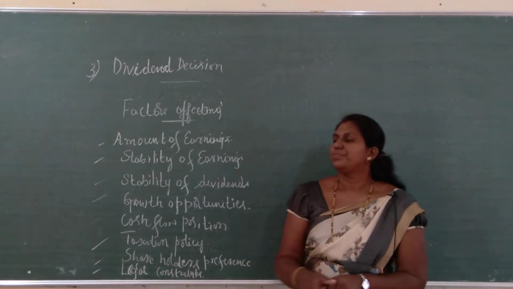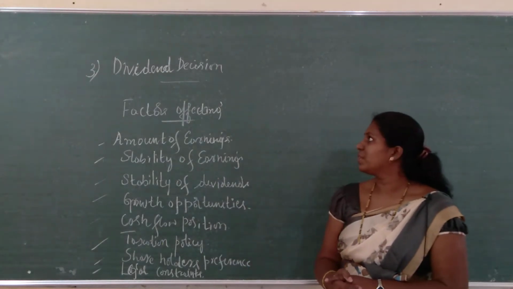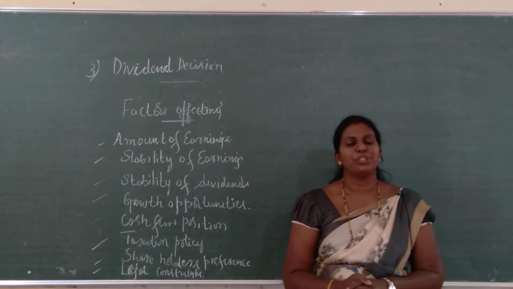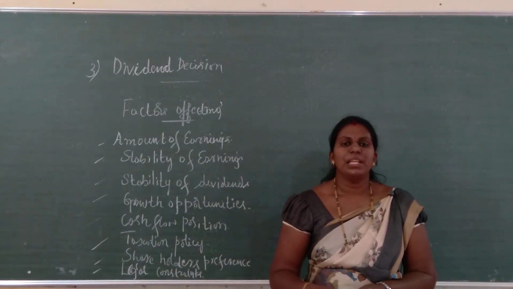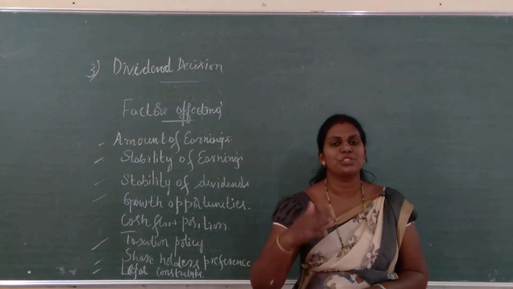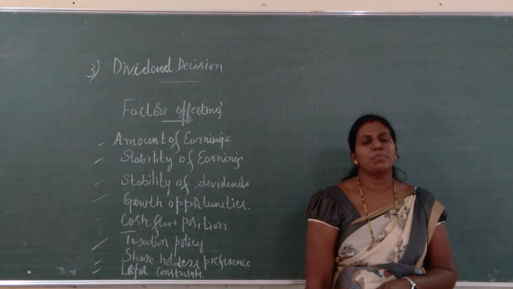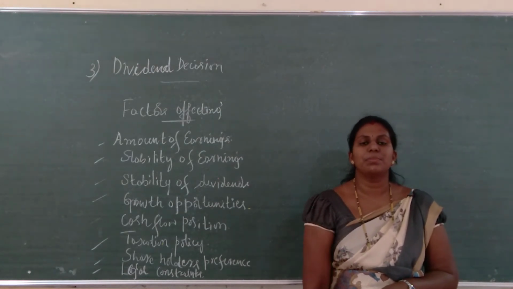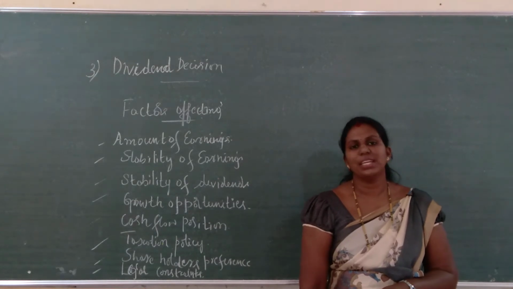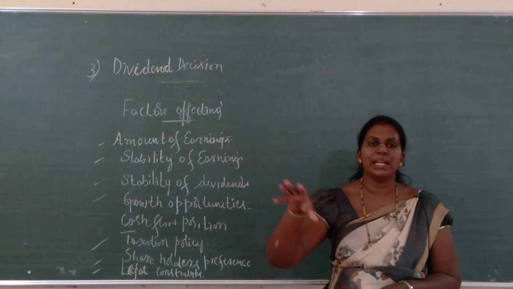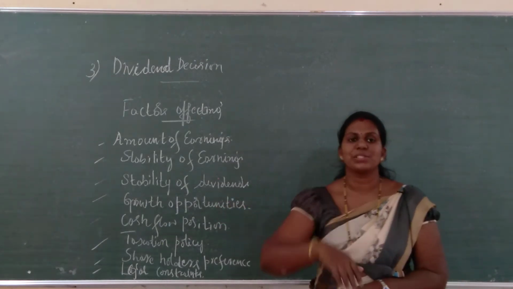Okay, so what is the concept of dividend decision? Dividend decision, in the sense, out of the profit earned after paying the tax, the remaining profit has to be shared among the shareholders as well as to be retained in the business. At what proportion it is done, or to put it simply, it is nothing but the proportion of the appropriation of the profits. Whatever profit is left, they have to properly give dividend as well as retain.